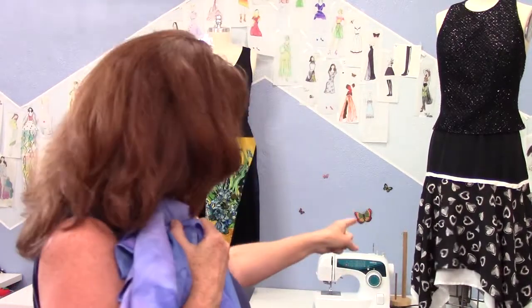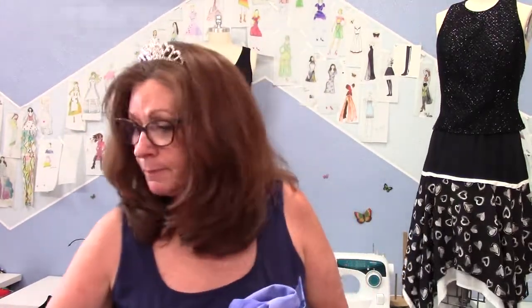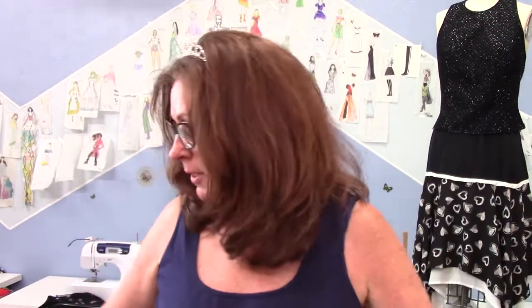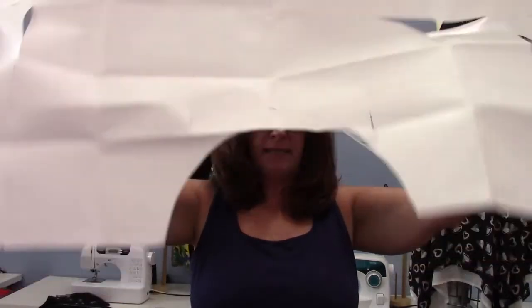I'm actually writing a book on my three favorite skirts. I don't know what it's going to be titled yet, but I'm working on it. So I'm making a bunch of these skirts. This is the Rosie — I have the pattern right here. It's the square circle skirt. The pattern looks like a big square with a donut in it, on a fold. So simple to make — just straight edges for a hem — and so many variations possible.